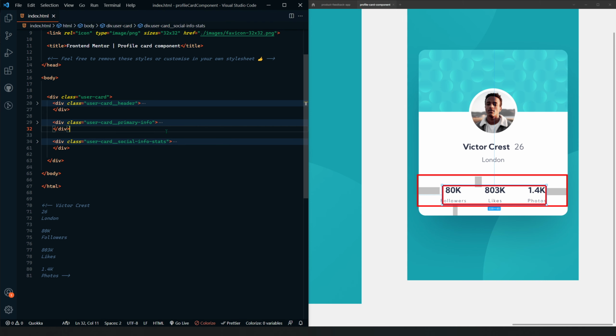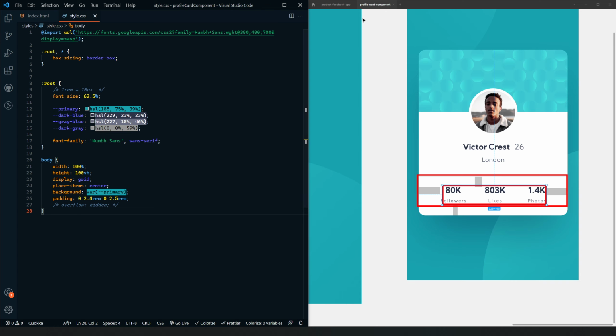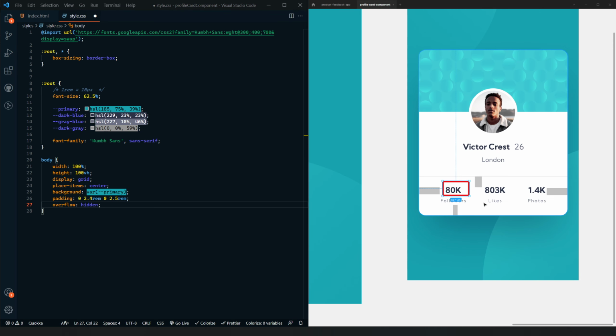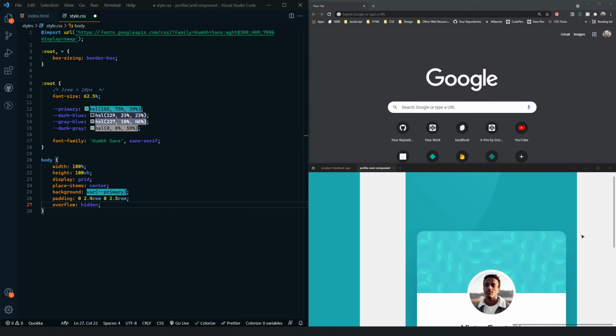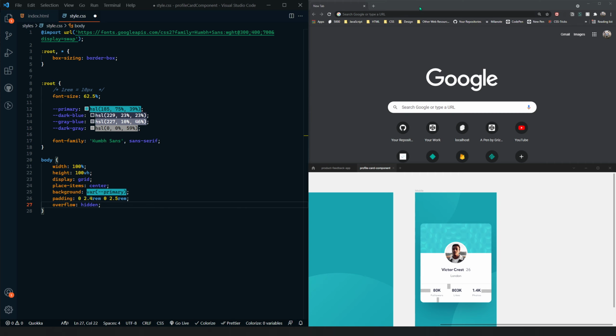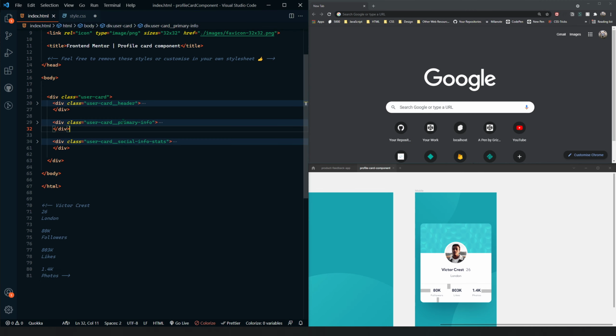That's everything we need. So now we can just do styles.css. How do I want to view this? So these boxes, I just want to remove them. There we go. Okay. How do I want to view this? We've got some space here, I suppose, and we can open up page here. So open live server.